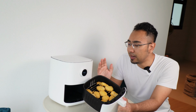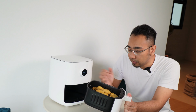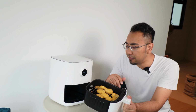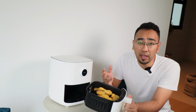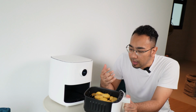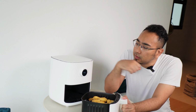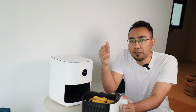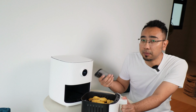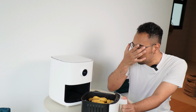All right, so with the functionality and the output, I mean the result itself, I would say that they have done a very good job in air frying my nuggets. This is exactly what I'm expecting of the air fryer to do. Once again, it has that crispy golden texture that we all love in nuggets. And I guess the presets on this make it a little bit easier for you to navigate things around the app, which can enable more smart functionalities. But on the whole, I'd say I'm very impressed.